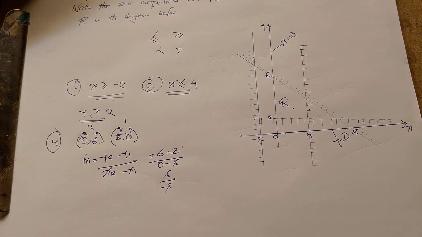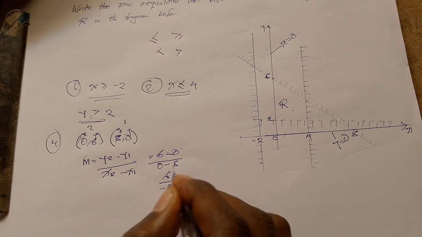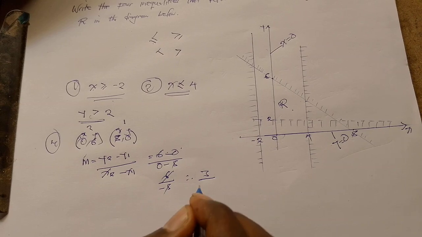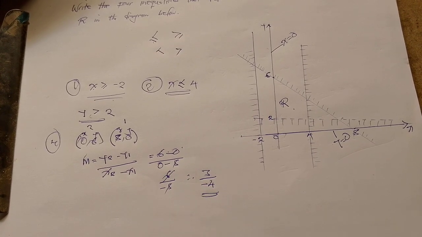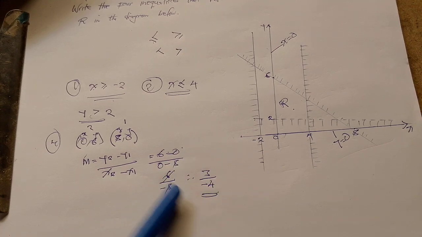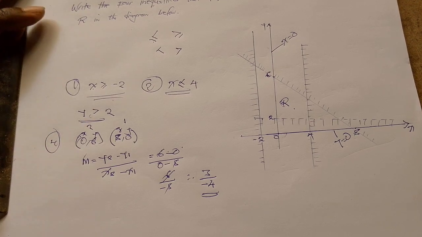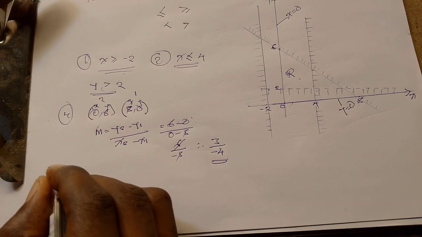So we can reduce these numbers for easy calculation. Therefore, 2 here gives us 3, then 2 here gives us negative 4. You have no number which you can use to reduce these numbers again except 1. Therefore, once we reach this stage, we need now to find the equation. So how do you find the equation? Now, we use this formula.